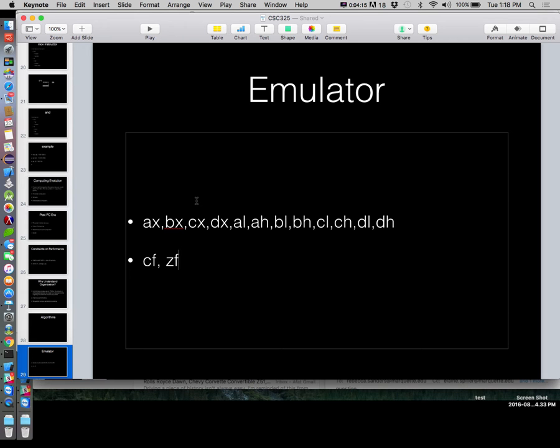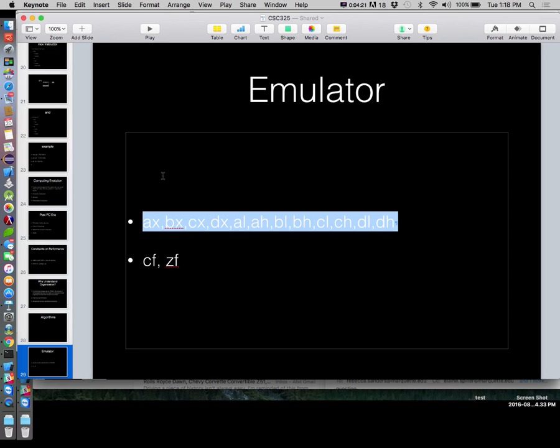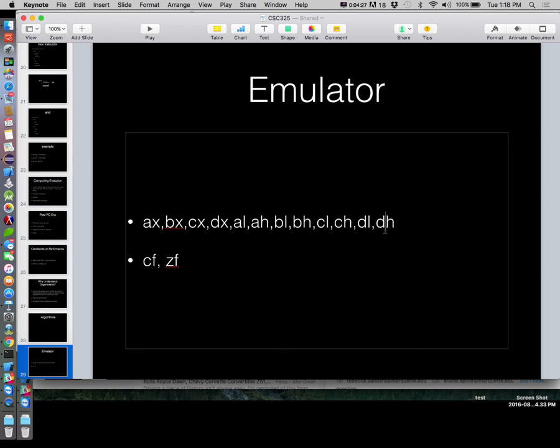I don't know. All right, so these are all of our registers. Some of these are 32-bit, some of these are 16-bit. Actually, these are all 16-bit or 8-bit, right? For these, if you were doing a 32-bit, you would have EAX in there, which is some of the examples we've seen, but not 8086. 8086 has AX, which are 16-bit registers, and then high and low of those, which are each 8-bit registers.